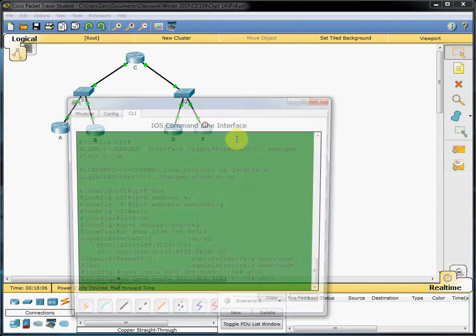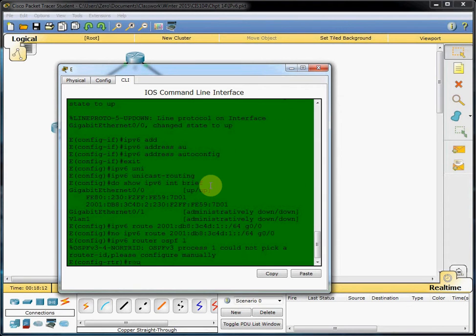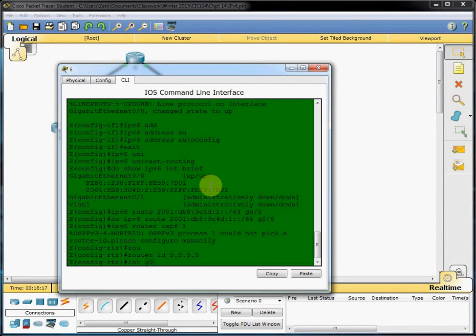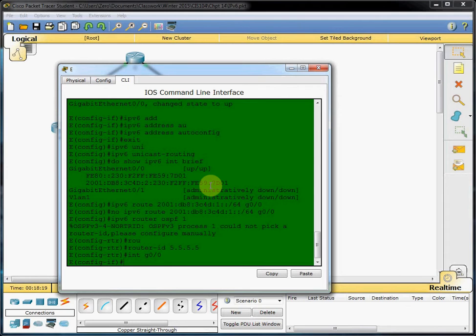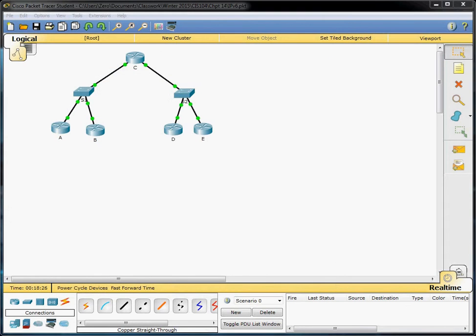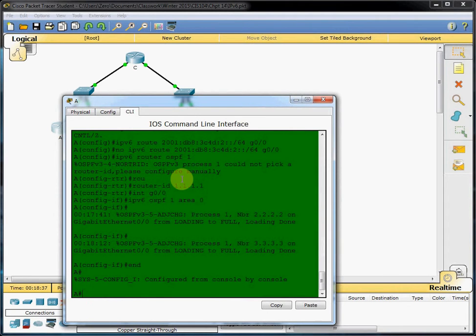And the last one, router E. Go to our interface. Alright, so our routers should all be configured at this point for routing IPv6 traffic. So we want to go ahead and verify that. We'll start with A. And we're just going to use a few show commands.